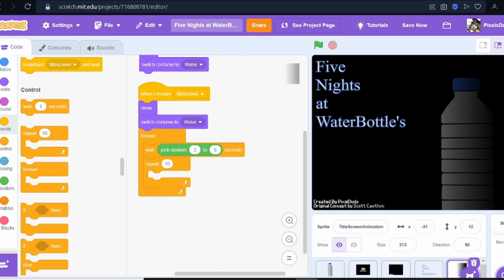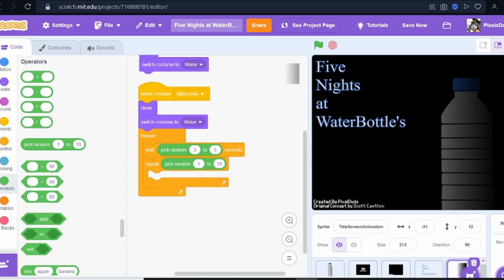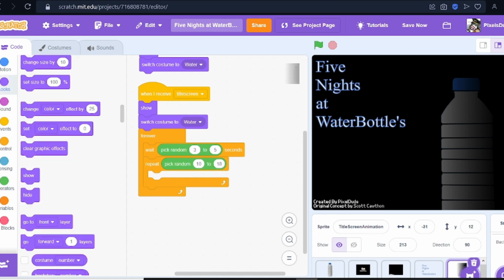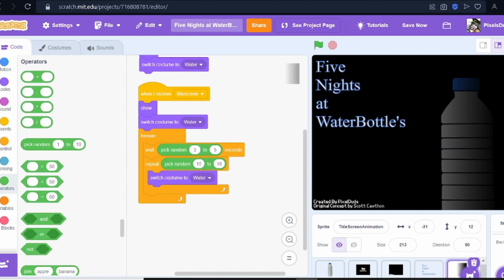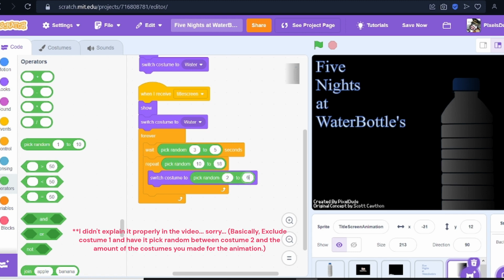Repeat, pick random, I'm going to do 10 to 18 times. Switch costume to pick random 2 to whatever costume amount is left, so 2 to 6.